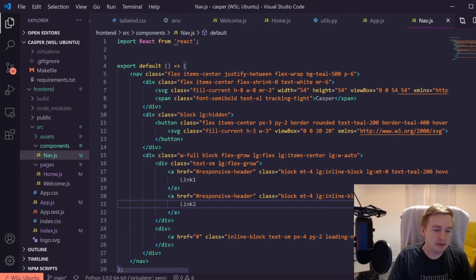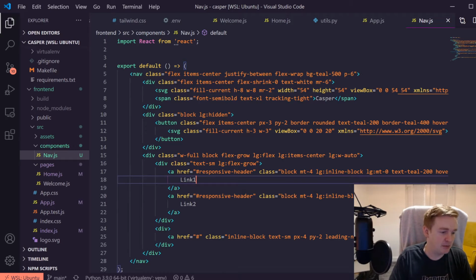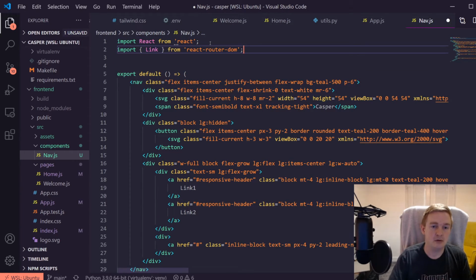So we got that. I should set up a couple of pages, just dummy pages, really, just to get a navbar functioning and go into different pages. Link.